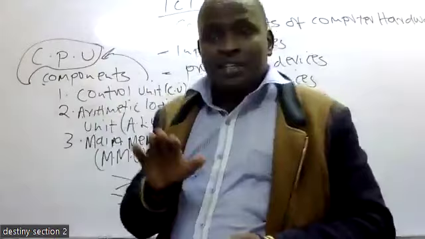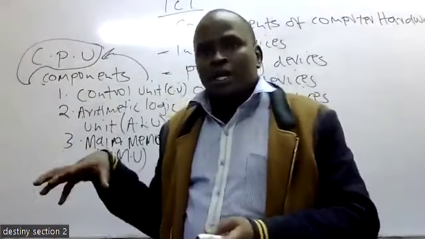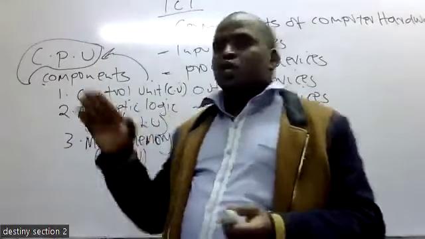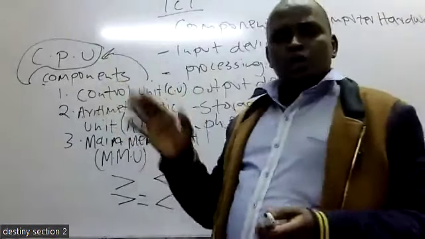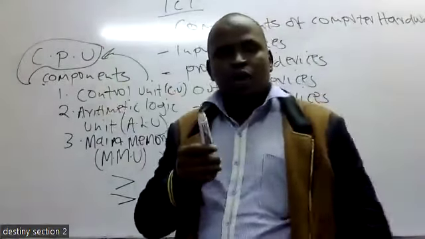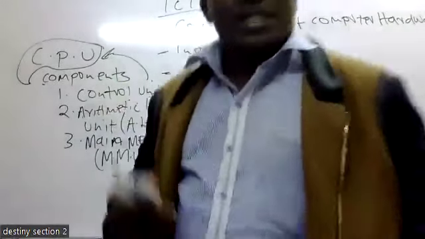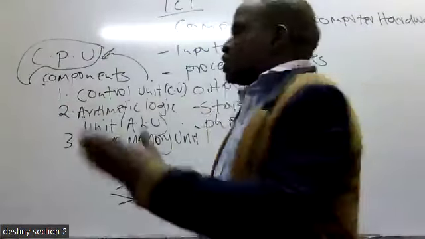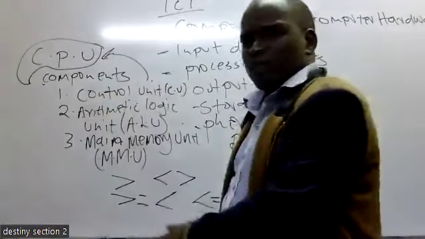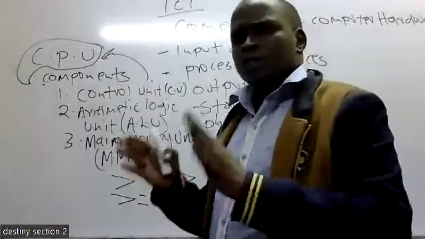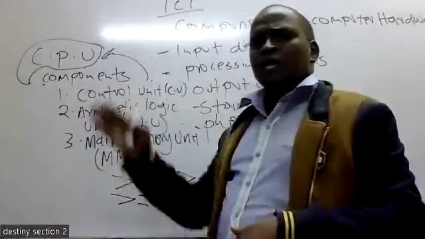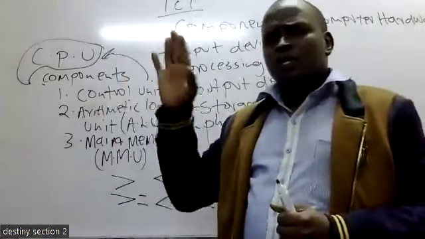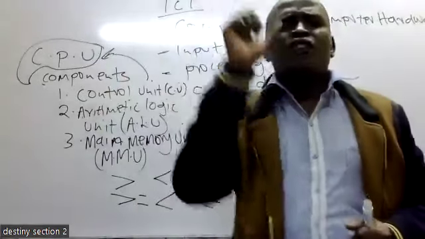So that is how you will be asked a question in your exam. So you have to be sharp. Don't just be plain. They know that this student is sharp, and they are even sharper. So you have to be very keen, especially when you are solving those questions. It is one and the same thing. So from today onwards, my students, I don't want you to have any problem with computer hardware. We have said computer hardware are the physical and tangible components of a computer. And then we have only 5 components of a computer.